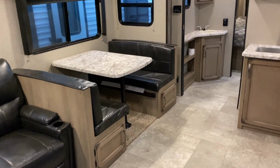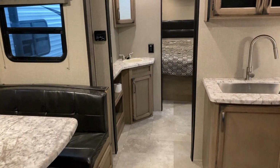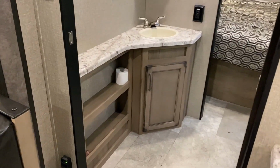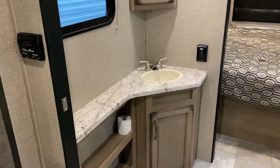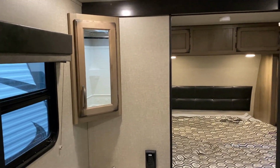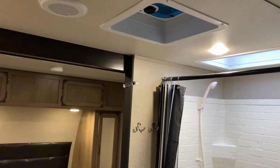From here, moving forward, we come to a large bathroom. The big doors certainly make it feel nice and large also, but even though it's not really, you see that roll of toilet paper there, it's not super deep. That extra counter space is really handy, just even the ability to set down small stuff like an electric shaver, things like that. In so many RV bathrooms, you just don't have room to do that kind of stuff.